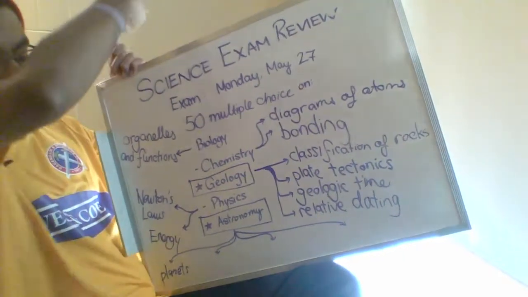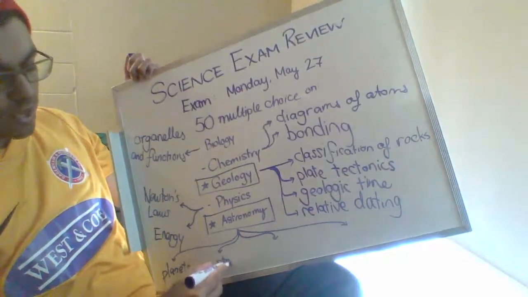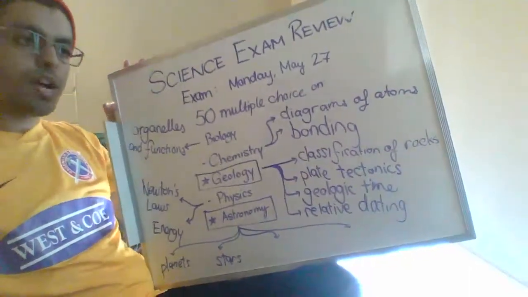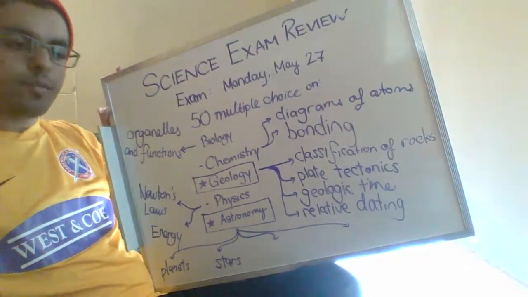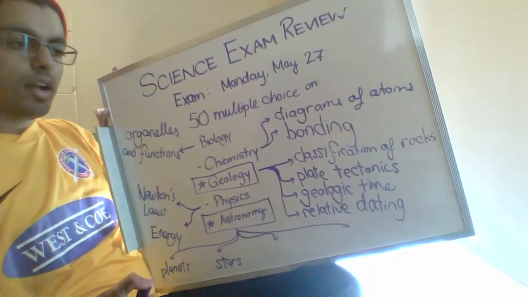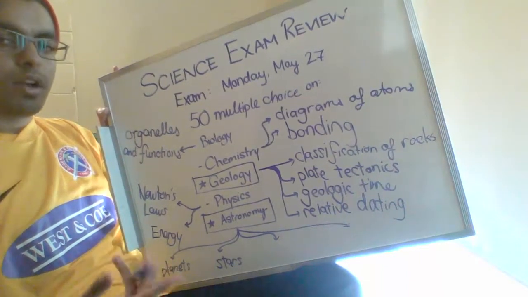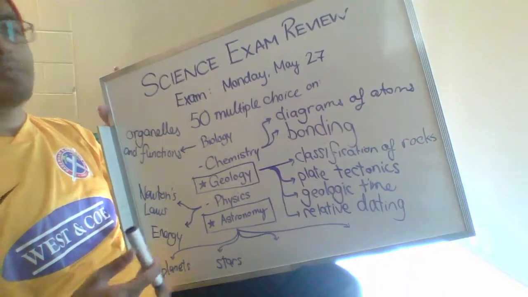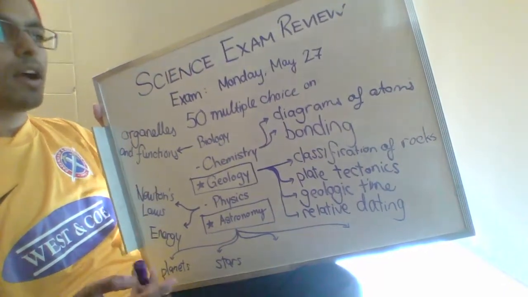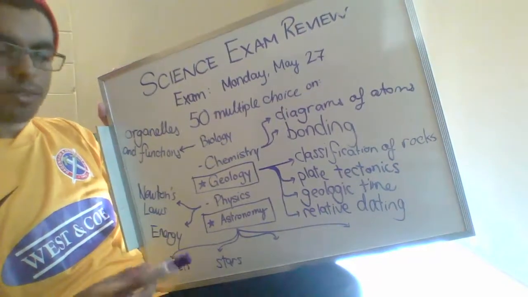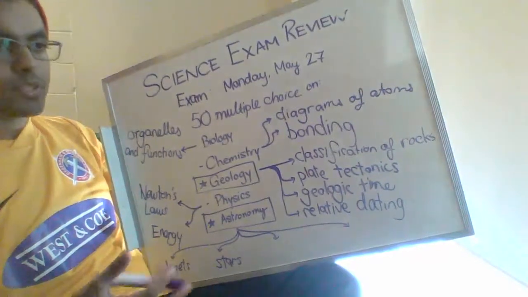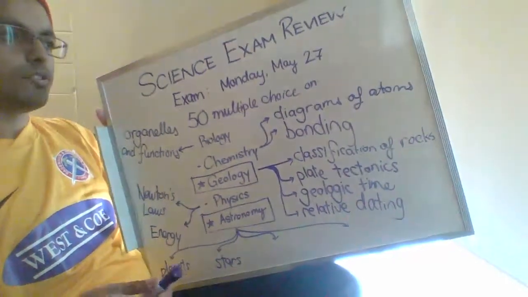The second thing, so we got planets, but then we also got stars. You should know the life cycle of a star, including what happens when it dies. So you should know how stars form, the different types of stars that you might get, like the low mass ones and the supermassive ones. And you should know when they're approaching the end of their lives, what happens, the red giant and red supergiant stuff, kind of, but I won't test you too much on that. But it's more of when they die, when their cores collapse, that kind of thing. When their cores collapse, the word supernova, these kinds of things you should be aware of.